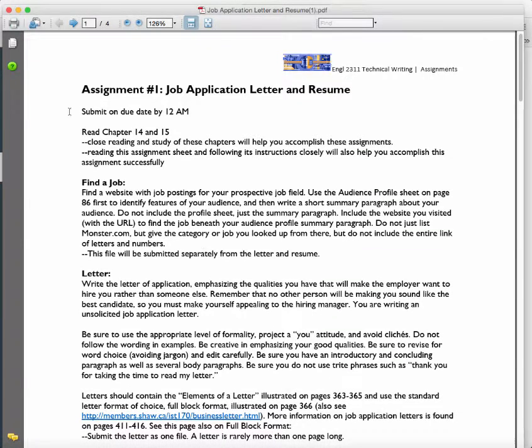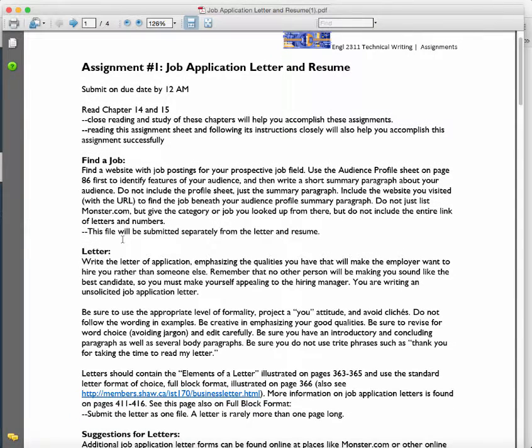And inside each assignment sheet is all the information you need to do the assignment. I want to stress that each assignment involves readings and some studying from our textbook and sometimes our supplementary technical writing online. So doing those is really important. As I mentioned, doing this class is a little bit like a cooking class, and each different genre or assignment is like cooking a different dish. And our textbook is like our cookbook.